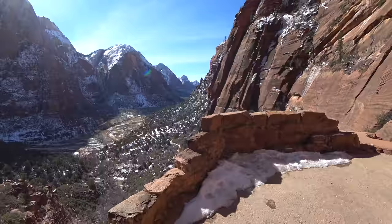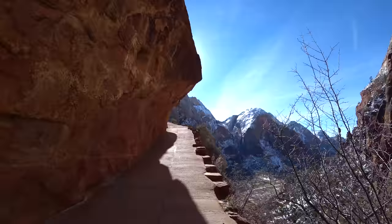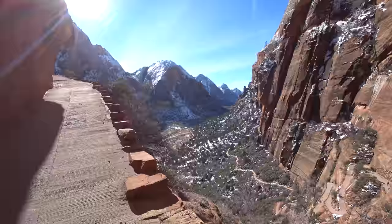You see, wherever there's shadow, there's ice. So on the other side of the mountain, which is the icy side, that's where we're gonna encounter the extreme ice. As you all know, I'm from Florida, so I don't know anything about snow or ice or winter. Are you afraid of heights? And you ain't seen nothing yet. It is truly an amazing hike.